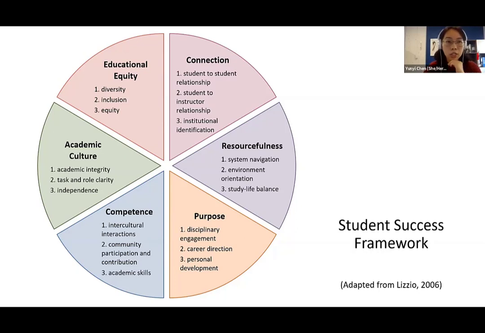So there is a question in the chat. Is there a difference between the challenges international graduate students face versus undergraduate students, except, of course, for their prior experience in academic environments? Before I answer this question, I want to offer everybody in the session a chance to also think of this question. As I mentioned, I want to learn from you as well. So I wonder if anybody in the group today feels like answering this question before I offer some of my thoughts. I'm going to pause for a while.